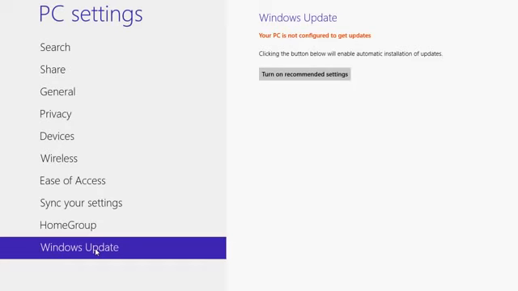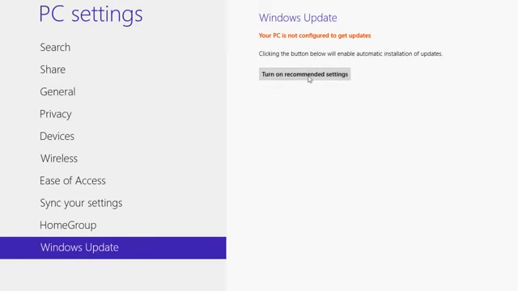And sometimes with Windows Update, I find this incredibly annoying. Sometimes it'll download an update in the background, and then you'll get a message on your screen that says, Windows is going to reboot, whether you like it or not, in 20 minutes. So if I was planning on an afternoon of solid work, now I've got to sit there and wait for 15 minutes while my computer reboots and installs an update. So that's why I generally leave this off.